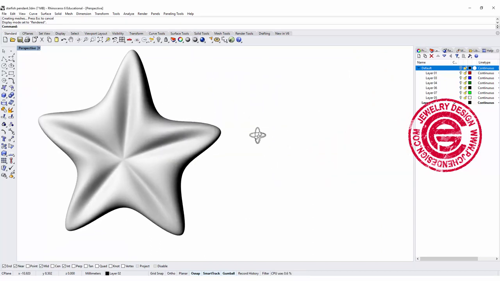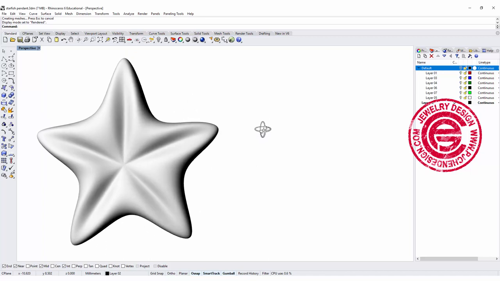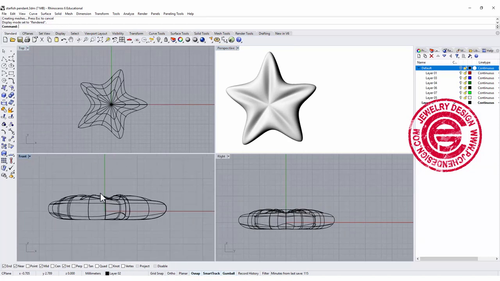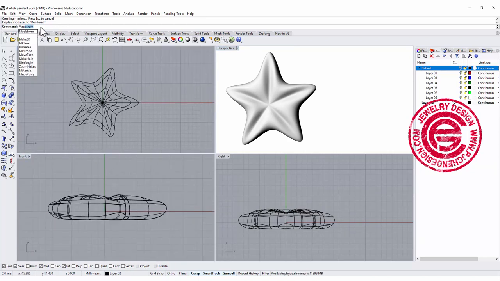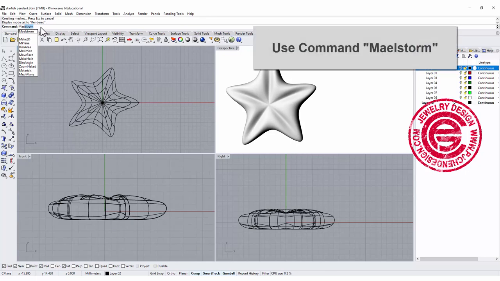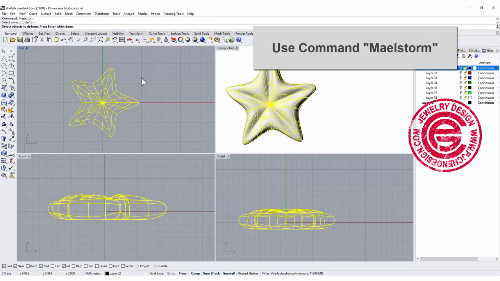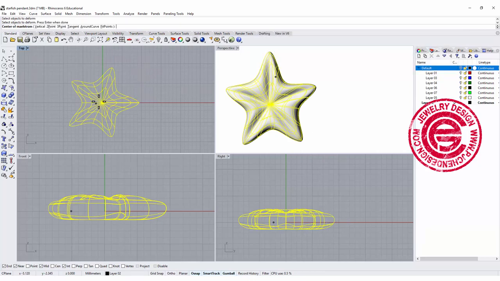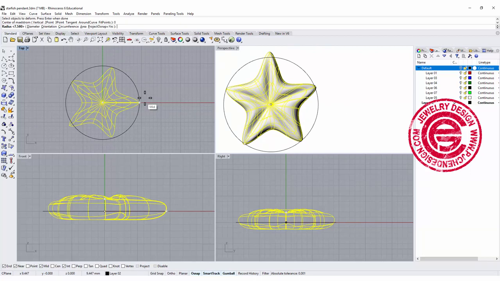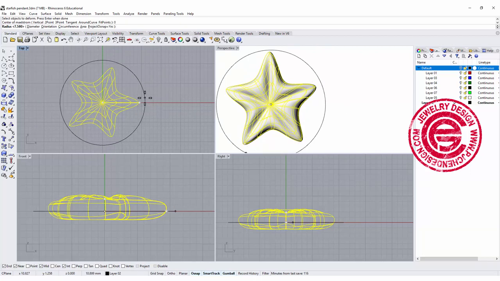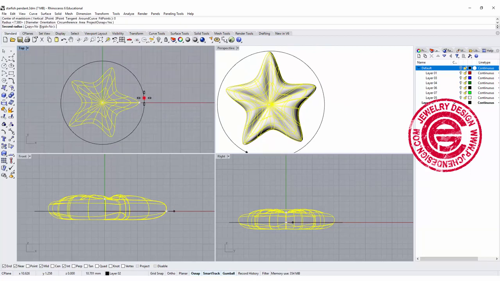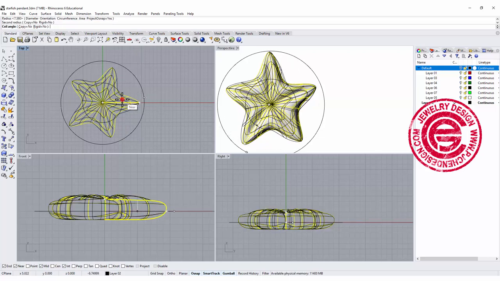So now we have this done, but it looks very stiff. It looks like a logo, so we want to make it more natural looking. The command you're going to use is called Flow Along Surface or a similar twist command, and then it will ask you to choose the one you want to deform, and then it's the center of it. So we click into the center. Now it's going to ask you for two circles. So let's say this is the outside circle, this is the inside circle.